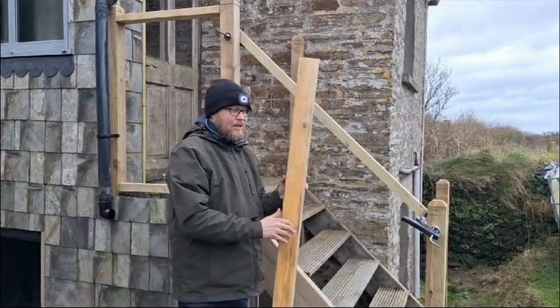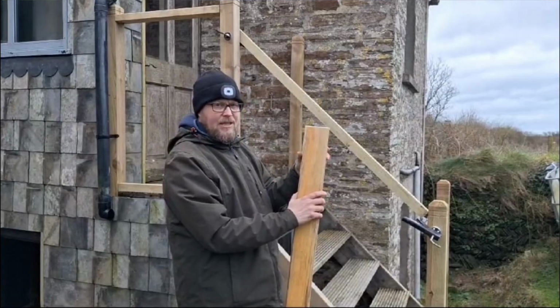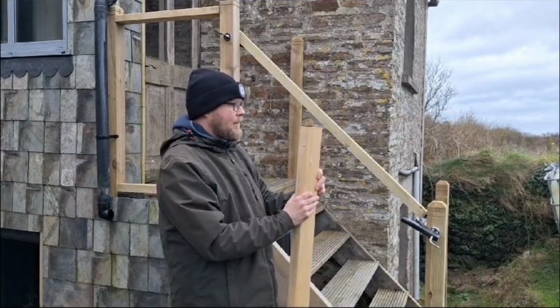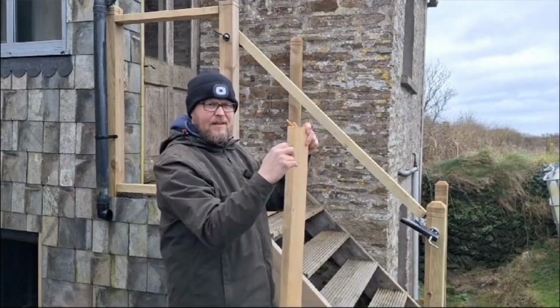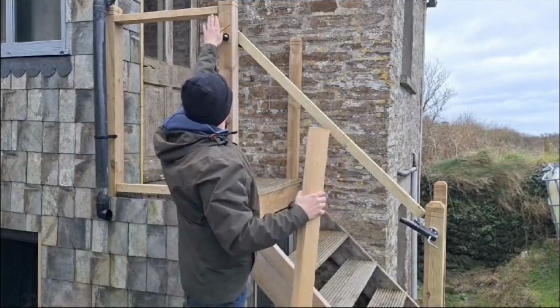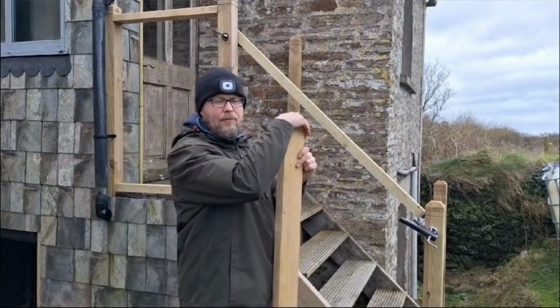The handrails, I'm just using treated CLS timber, Canadian lumber stock timber. It's nice enough, chunky. I don't like the sort of fancy handrails so much. I prefer a nice straight piece. This is slightly larger than I wanted it to be, but overall it'll look fine when it's all done.